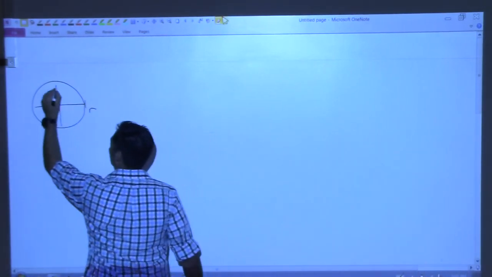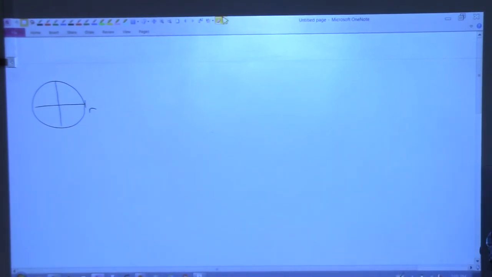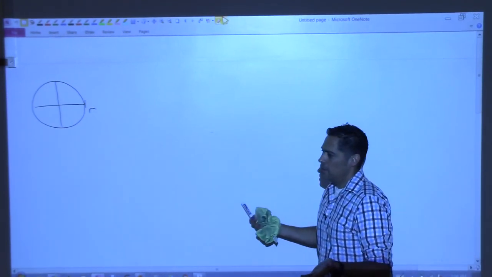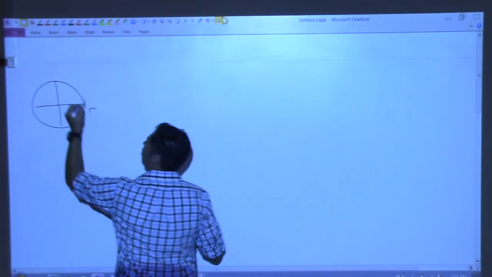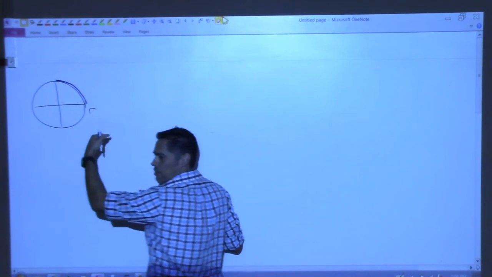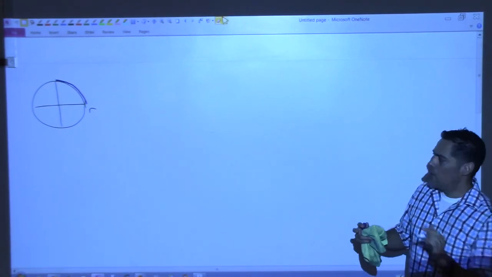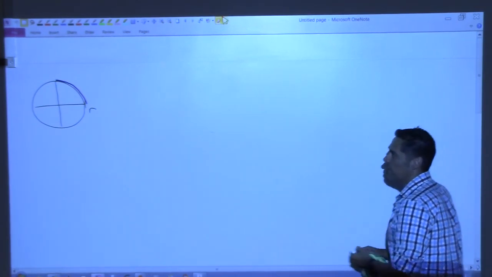Let's see. So how do you think I'm going to do it? I'm going to take a quarter of it, and I'm going to wrap it around my choice of x or y axis, doesn't matter, right? So if I take this quarter and wrap that around the x-axis, get the surface area, then that'll give me half of the surface area of the whole thing, right? Or if I go around the y-axis. Let's see which of those looks preferable to you.